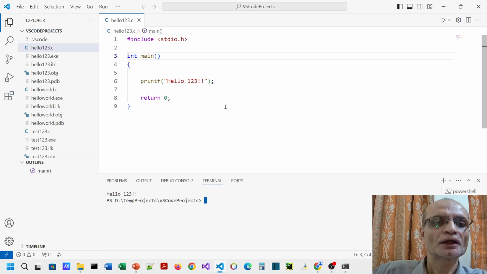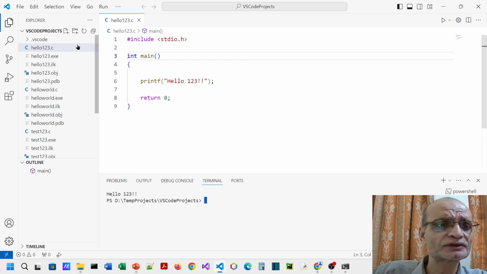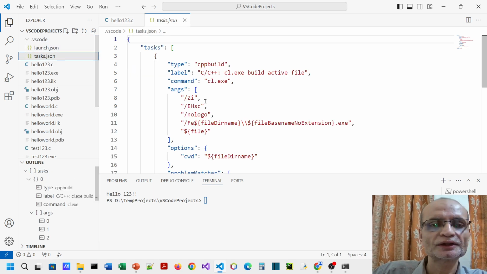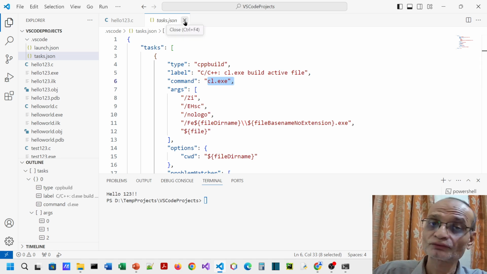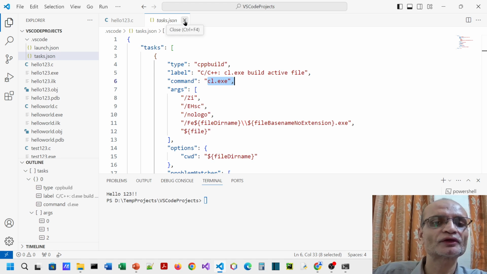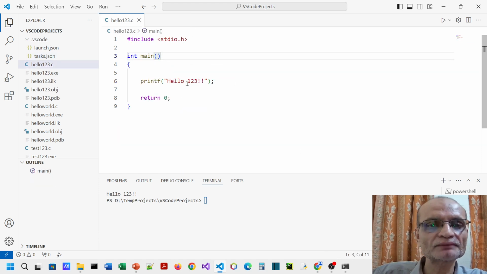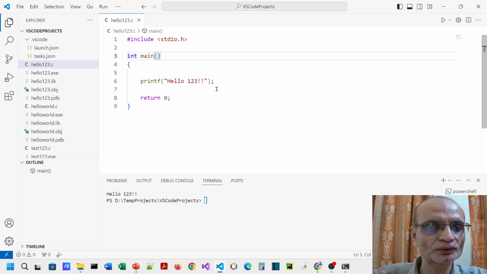Now there are other things which I just wanted to highlight. So how does it take care? Here you will see automatically a file called tasks.json was created, and in that this compiler was taken. For the first time when you are running, because I have executed it and I am running this Visual Studio Code for multiple files, that's why it didn't ask me. But when you execute for the first time, you simply have to tell cl and that's it, because that's why I showed you that if you have cl, then you are done, you don't require anything.